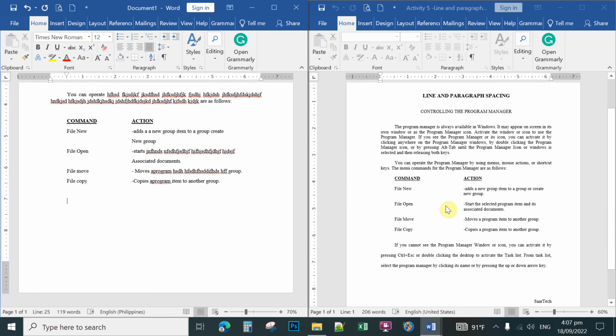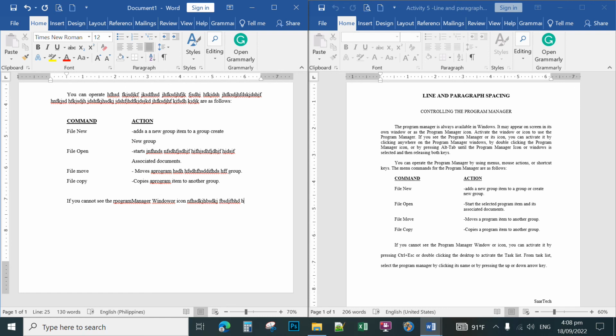Here scroll down and then you can type here, if you cannot see the Program Manager window or icon. Continue typing.